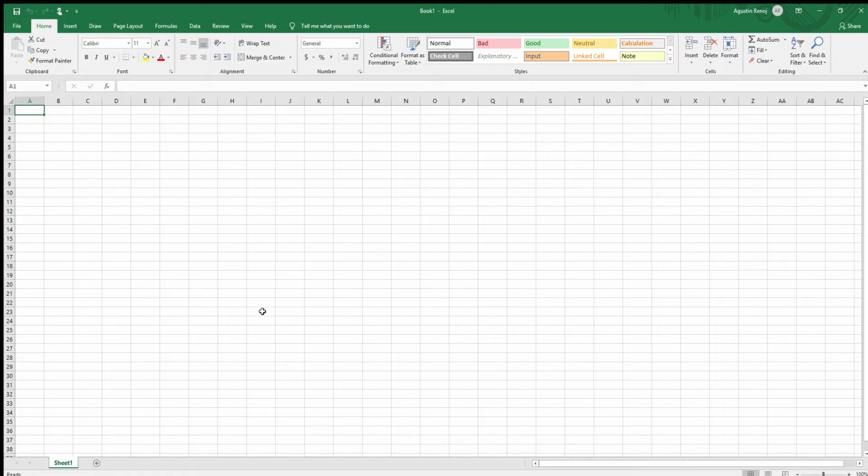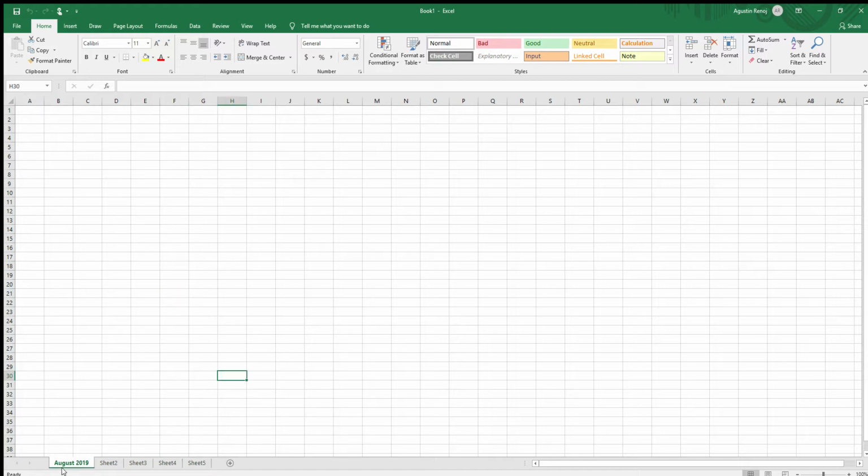So the first tip I want to give here is you'll notice that this says Sheet 1 down here at the bottom left. Now you can add multiple sheets by just hitting the add icon here, and if you click on Sheet 1, right click, rename, you can rename it to whatever you want. So you could do month, August, September, October, November, December. This would be considered one workbook. So you would save this as maybe your 2019 budget and then create another separate one for 2020. So that's the first tip there.